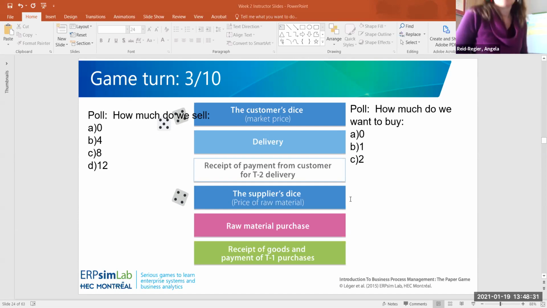Okay. The other thing is we can finally take a receipt of payment from our customer for anything we delivered to them 2 times ago. So that's this amount. So from time 3, we're owed $28. So I'm just going to put that here so we can see. So at this point in time, we've made $38 and we've paid $8.